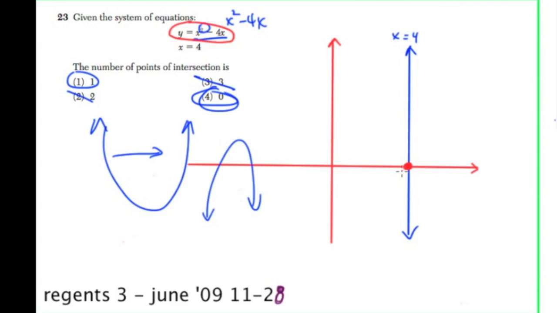So this is what the parabola is going to be. And the parabola might look something like, oh, okay, this is already drawn, but it might look something like that. But at least it intersects this 4 right here. So the number of points of intersection is going to be 1. It can't be 2, it can't be 3. You don't know if it doesn't touch this at all, but it's going to be 1. Alright, common sense.